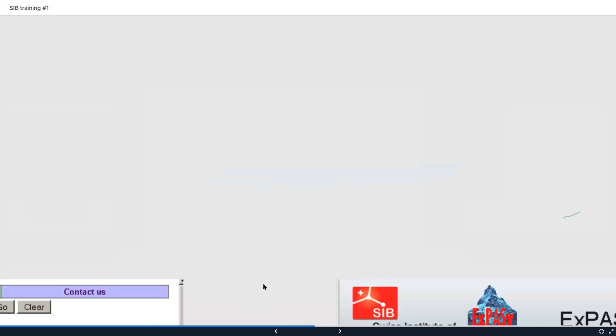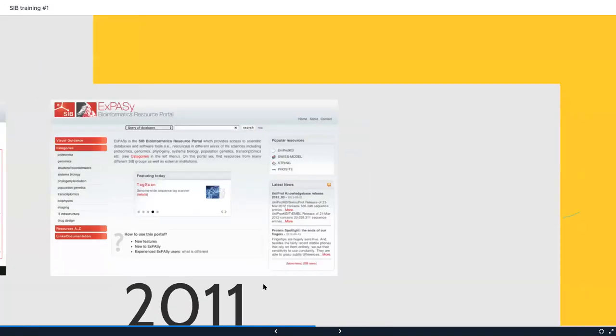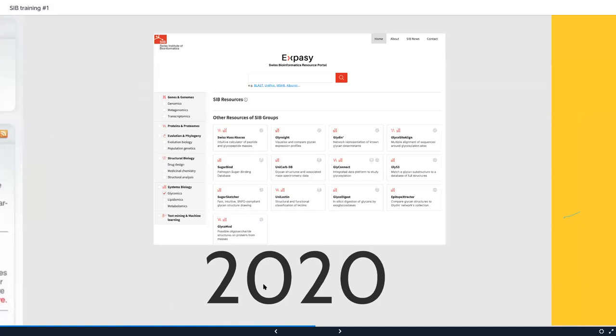Then ExPASy decided to change, which is wonderful because it's actually a much cleaner site that was introduced last year. And there are no more tabs really. You can actually tick boxes. You have a left menu here that is showing the different parts that were tabs before. The downside for us is that it's only concentrating on SIB resources. And as a result, we can't put our partner resources as we used to in the previous version.